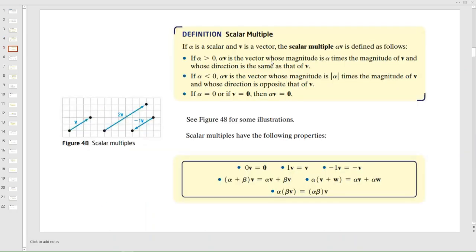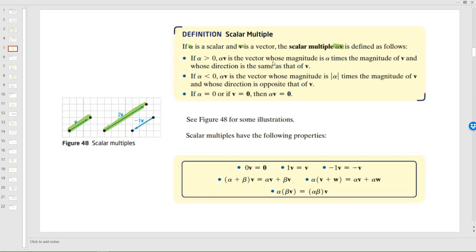Okay, let's talk about a scalar multiple and how that works with a vector. So if we call this alpha a scalar and we scale some vector v by taking that scalar alpha times v, and if it's greater than 0, it's just going to be alpha times the magnitude it once was. So here, if I take a vector v that has a magnitude and I double that magnitude, so I take 2 times v, it's just going to maintain the same direction but have a magnitude that's twice the original.